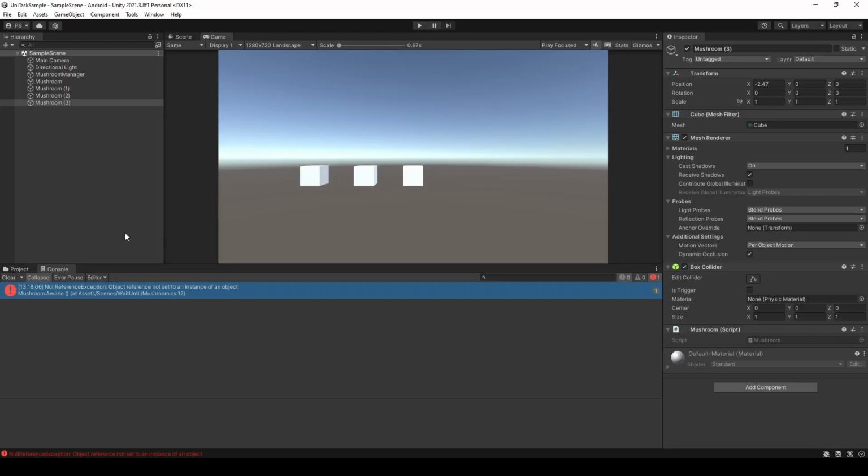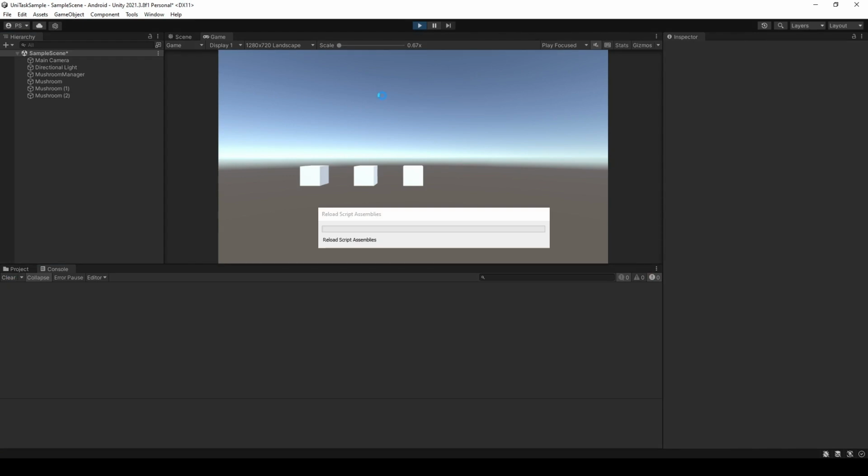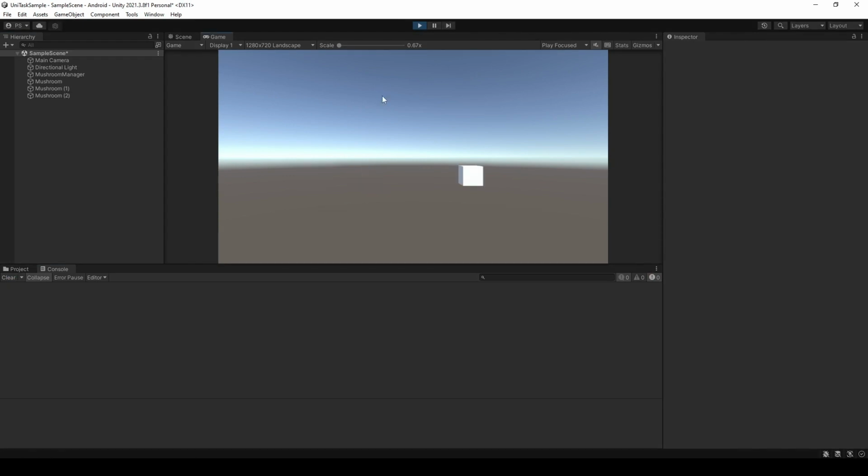One of the strange things that Jason has shown you is, although 4 of the mushrooms show an error, 3 of them won't. Let's start by deleting one of those. I will run the application again. You will see that there's no error shown yet, and that's the problem. An error that sometimes comes up and sometimes doesn't is a nightmare for us.